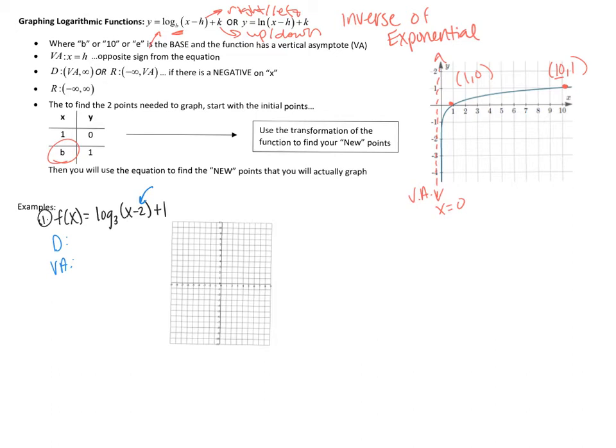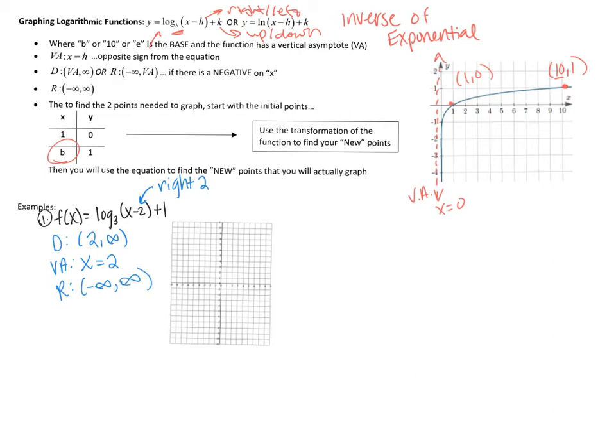This time when we talk about a log, we do, okay? So the log's domain and vertical asymptote are determined by our motion left and right. This function is going to be moving to the right 2, which means that my vertical asymptote is now going to be x equals 2. So my domain will be from 2 to infinity. All right. My range this time is the one that's all real numbers, so there's nothing to really think about on that one.